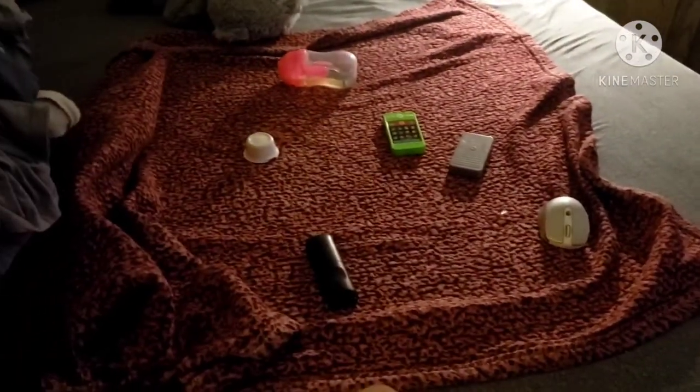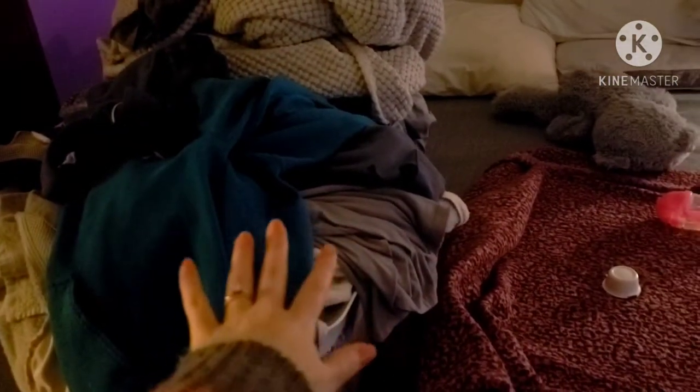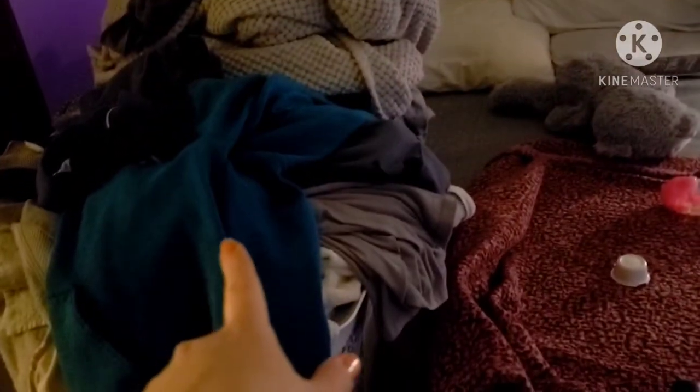While I'm waiting on it to export so I can start the upload, I'm gonna pick up a few things - just got a few things on the bed still from earlier when we had our picnic. I've also got to fold this laundry. I typically fold my laundry as soon as I bring it out of the dryer, but these last few days I was lazy, so I've got to fold all this and make the bed - I'll do that after I shower.